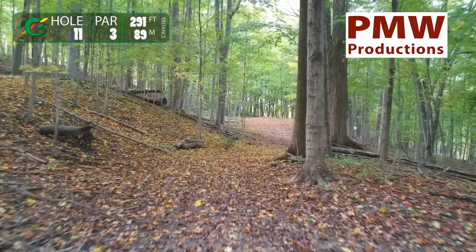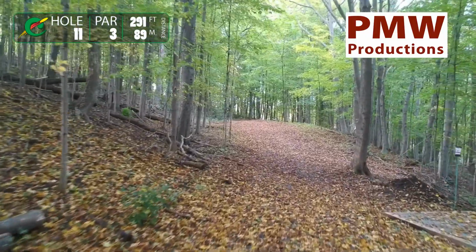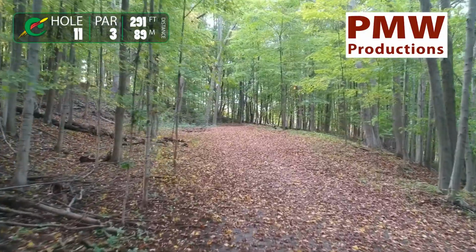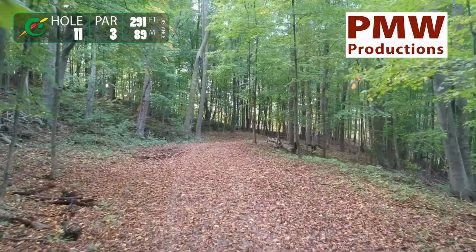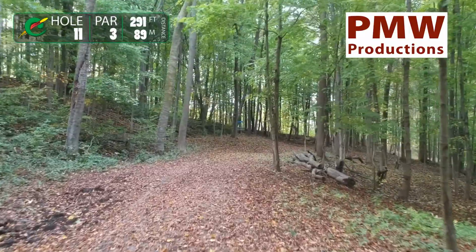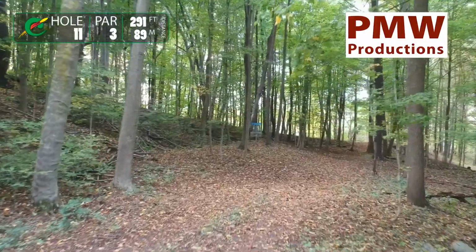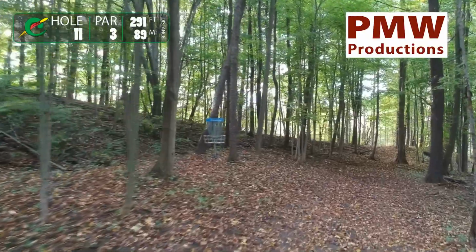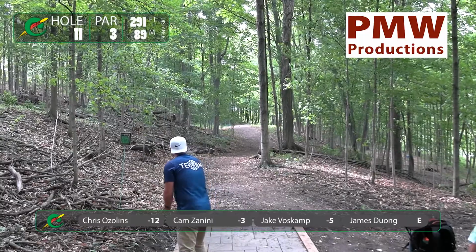And then we get up to hole 11, 291 feet. Another one. It's not so much tight, but the line is tough. You can play this pretty easily for the gaps and take your 3. But if you want to get to the basket, you've got to hit a very tiny gap with either a flex forehand or a hyzer stand up, something like that. Get through these skinny trees on the right and hope you nuzzle near the basket. Yeah, no promises when you do get to the green, because as you can see the elevation there that starts right about now, it's going to push all the discs away that do get anywhere near it to begin with, so you're going to be fortunate to get up there.